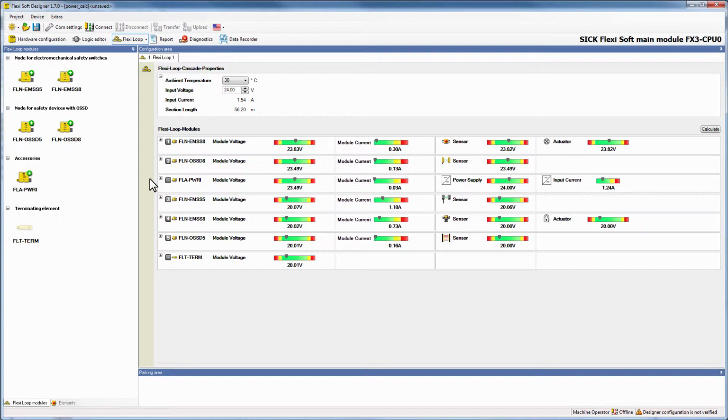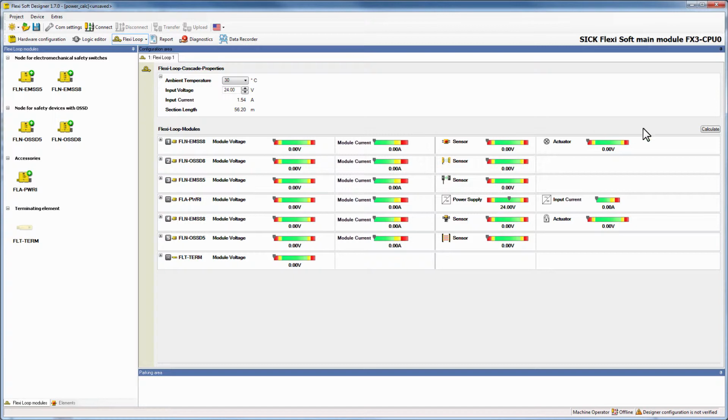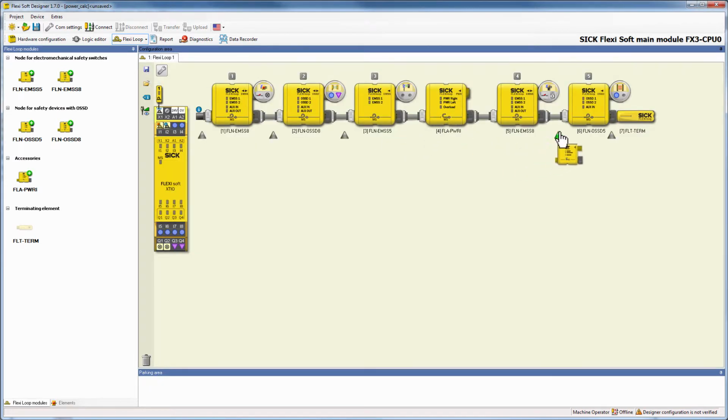However, before we end this tutorial, I would like to simulate another scenario. Assuming that it is not possible to place the power injector at this position due to the circumstances of your machine, let us try to place the power injector one node after the current position. As you can see, it still works even though the injector is now behind the first node, which needed more voltage. This is because of the galvanic isolation of the two sections provided by the power injector. Even if we move it one position to the right, it still works.